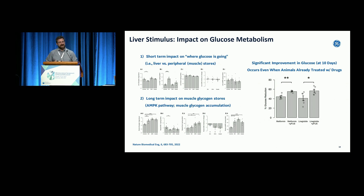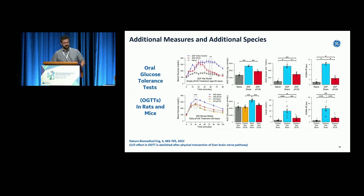The porta hepatis spot is interesting. People have known it might be therapeutic for three or four decades, but there's never been a good way to activate it — people had to clamp the portal circulation, inject glucose, and activate those glucose sensors in a very invasive format. But they knew that if you do activate those glucose sensors there, you have a therapeutic effect: you change liver storage of glucose into glycogen temporarily, and then you activate a pathway which dumps more glucose into glycogen in the muscles — storing it in the muscles instead of getting the hyperglycemic effect.